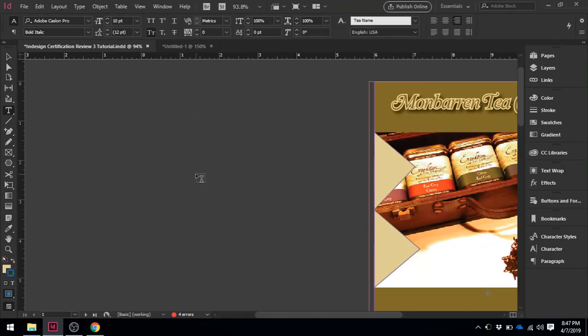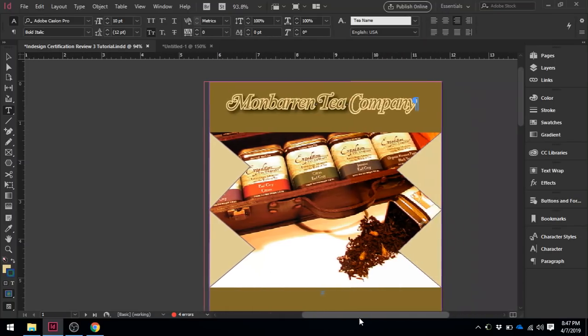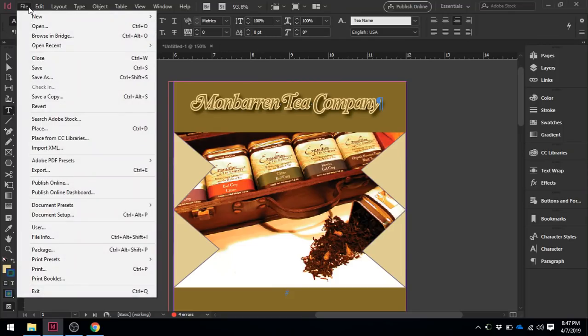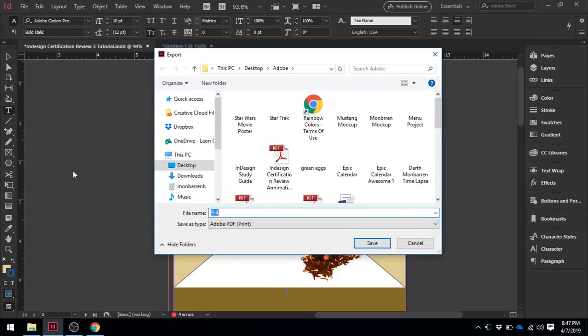The next thing you need to see is exporting. So I'm going to go up to File and I'm going to export. In the previous review, you saw how to export interactive documents and print documents and EPUBs and that type of thing. In this case, I'm going to export it.